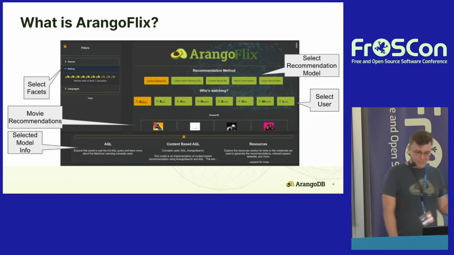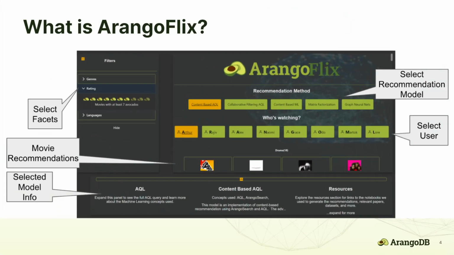So this is the demo project that we worked on. We called it ArangoFlix. The goal of this was to offer recommendations, not with the intent of saying one is better than the other, just more so that there are a lot of ways to solve this problem of offering recommendations for users. Movies, of course, being a simple one that is easy and there's tons of data available for.